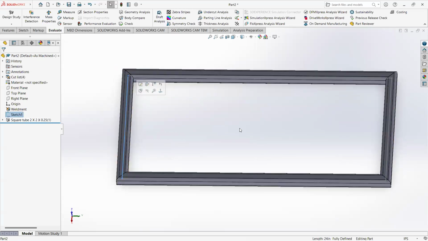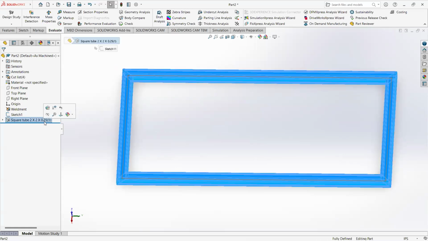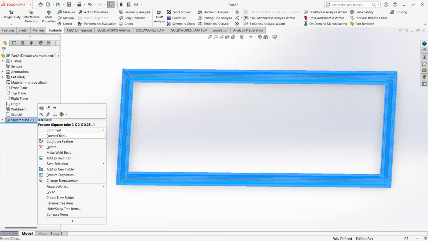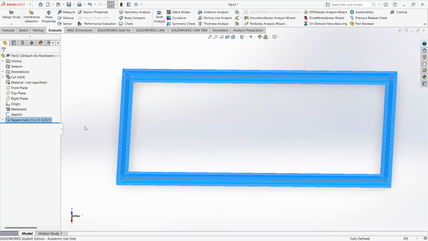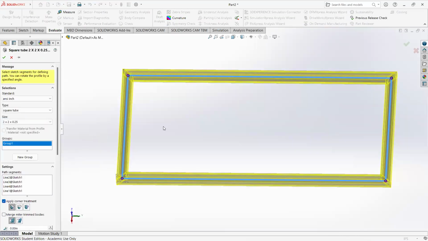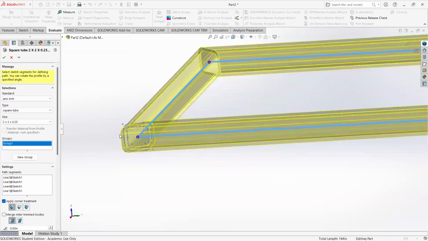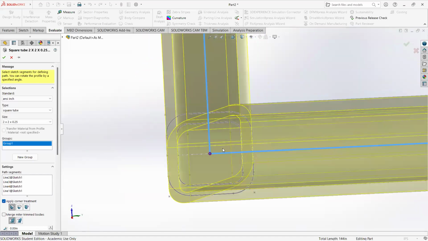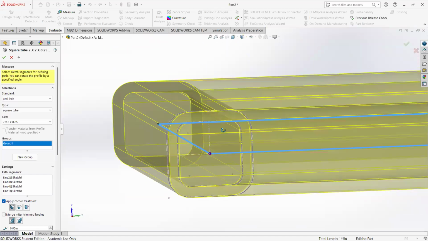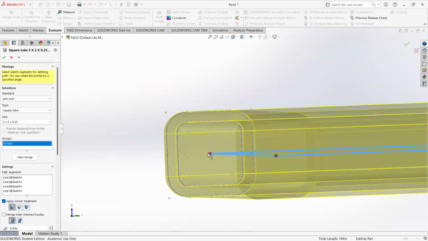If I really truly want to keep that 48, I need to right click, and I could do this up front, but I wanted to show how it comes out by default. By default, it's going to center that profile, and if you look again at the grayed out sketch, that's what it's sweeping, and it defaults it in the center. Right? There's a center point in this sketch to locate it.